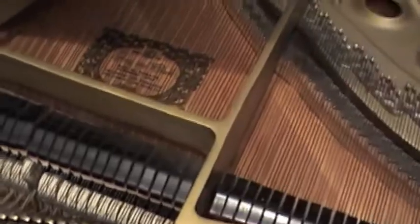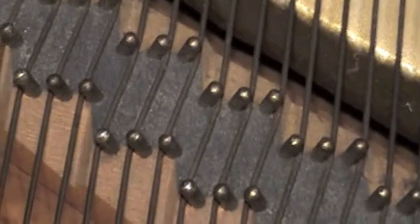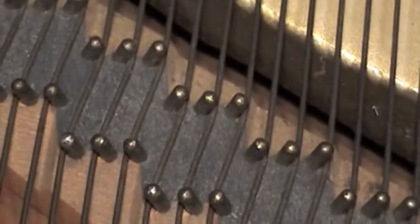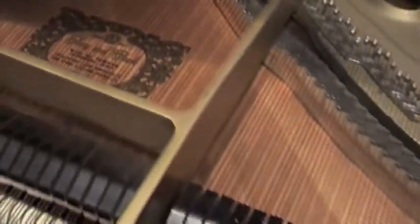You can also stand up from the bench and go in to look at the bridges. These are the bridges, and they're wide open so you can look right down into the bridge of the piano and see if there are any cracks. This one is in perfect condition. You can look at the plate as well — the plate inside the piano, the strings — and go through the whole piano itself just checking. This is the logo: Storey and Clark, made by Yamaha. You can see there is a little bit of staining on this soundboard, but there are no cracks at all anywhere on the soundboard, so it's in really good shape.